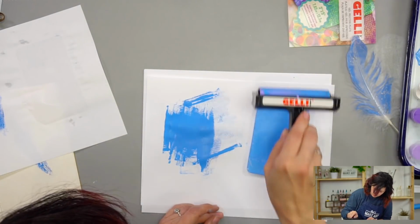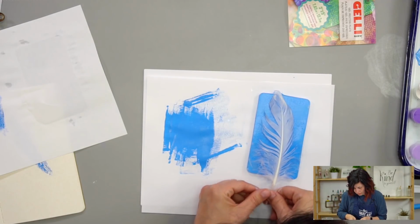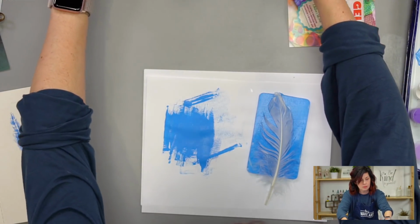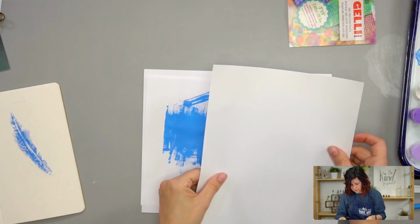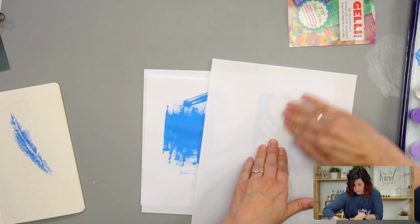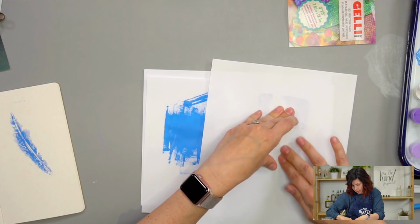Okay, I think we got even paint, which is what we need. And we can even do just a mist of water to keep that moist, wet, ready to print. Okay, so let's do our first negative pull like this. Let's massage that feather on there. You want to be careful not to move the feather around because that'll mess up your second image. But you just want to get it so it's really sticking nicely. Okay, that looks good.